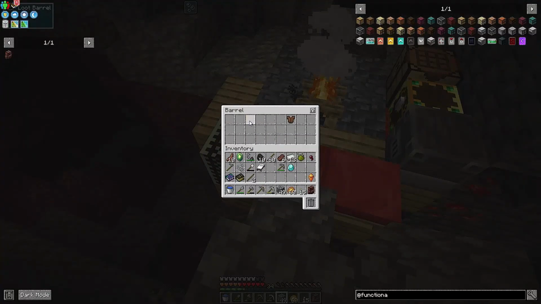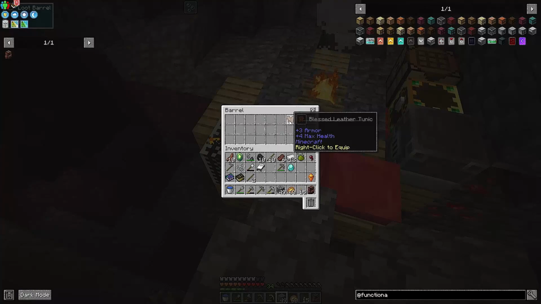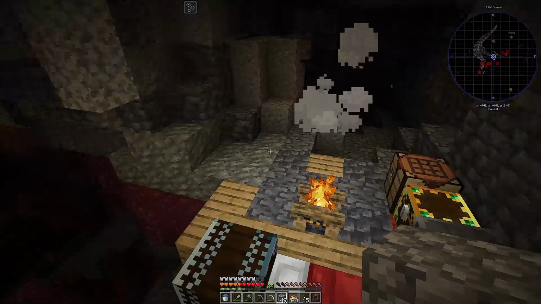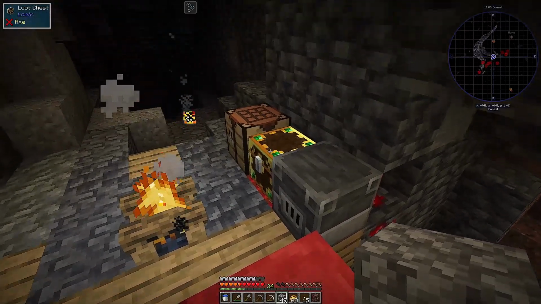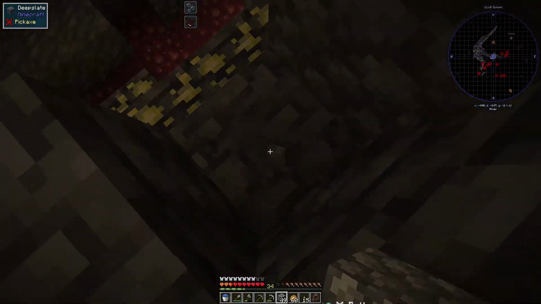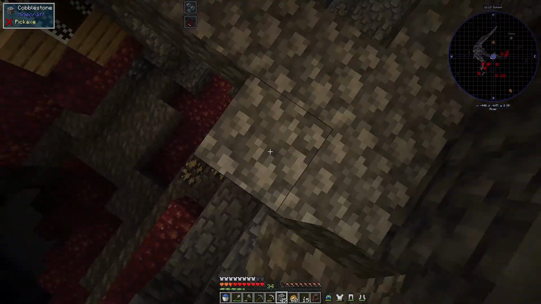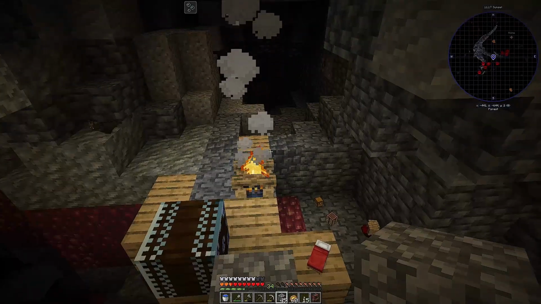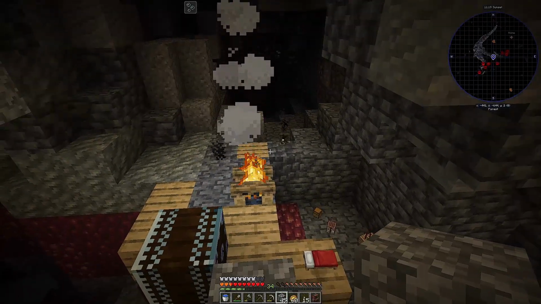What do we have? We have a silver gem, and a leather tunic, which I don't think we need. Blast furnace, which I could steal later on. Oh, I saw the TNT too late. And we probably just lost whatever was in that chest. Oh, darn it. I should have paid attention.